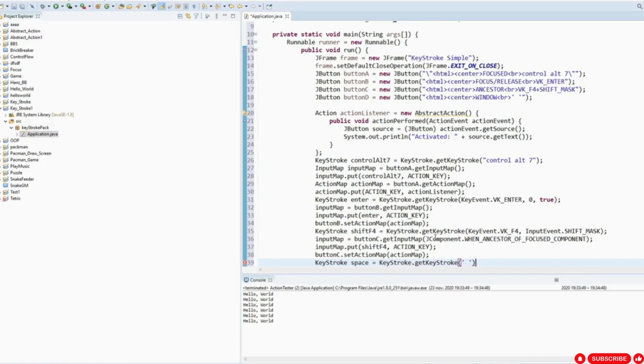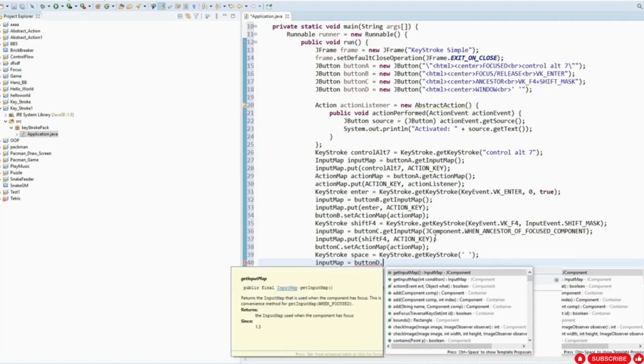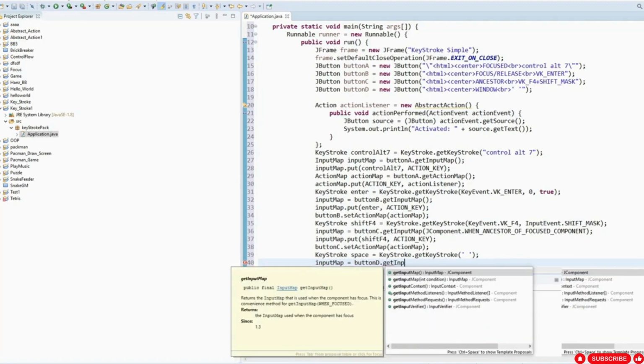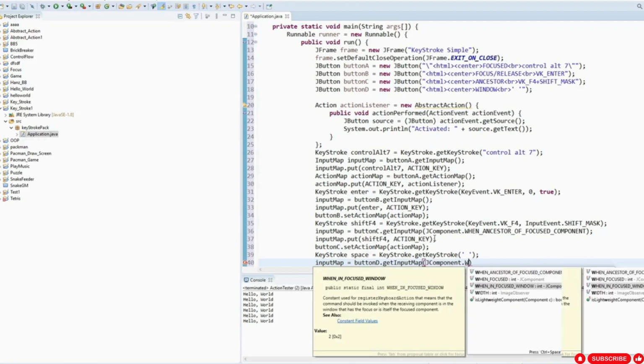and okay, let's put semicolon, and let's write input map equals button D dot get input map, parentheses J component when in focused window. This is what we're going to write here. So let's write J component dot when in focused window. That's it.